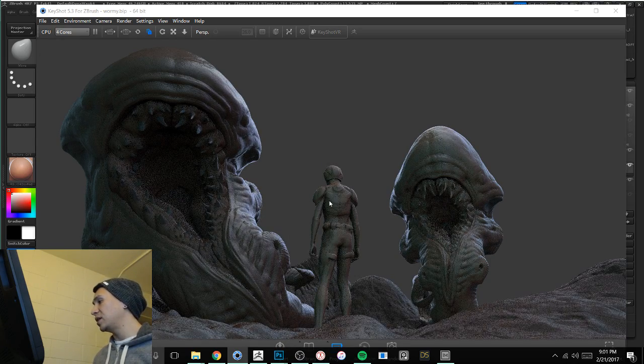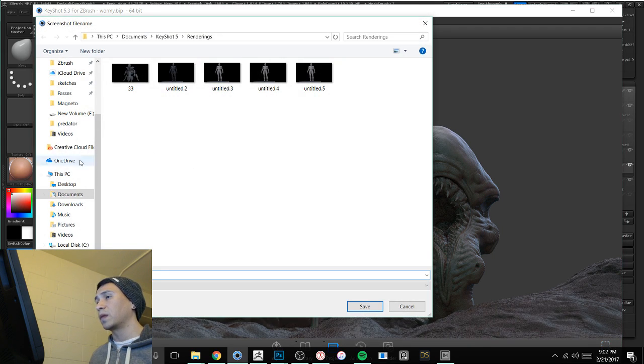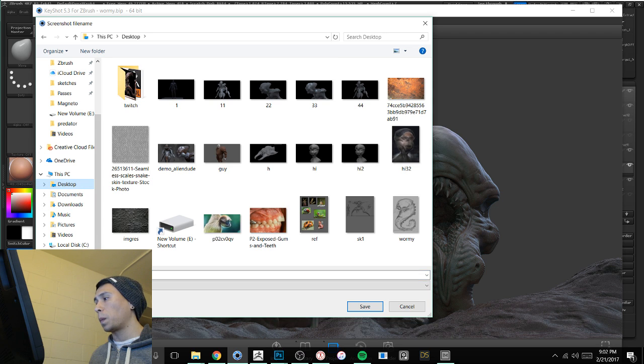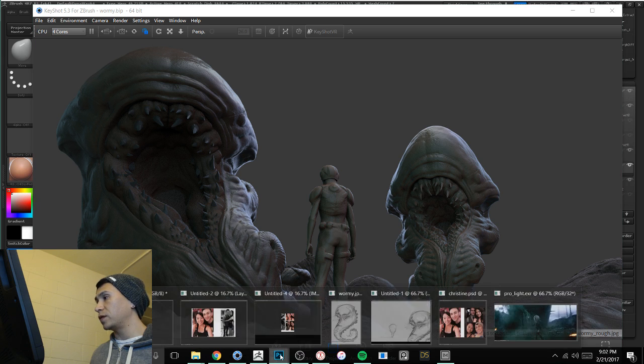So yeah, here is the preview so far. So obviously I need something here, and an environment. So let's take this into Photoshop and paint over it a little bit. So I'm going to take a screenshot now with the way it is, and I'll call it Wormy Rough. Okay, let's go to Photoshop.